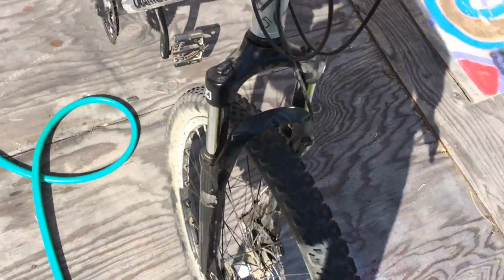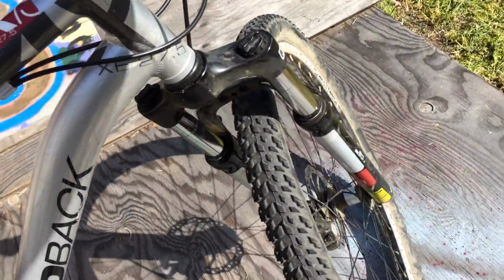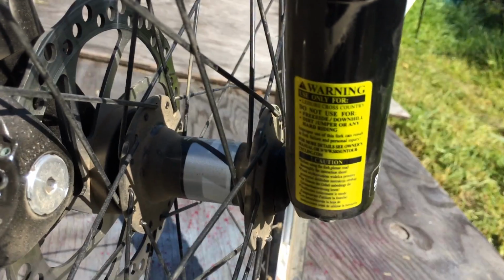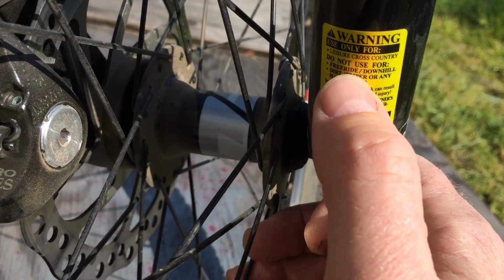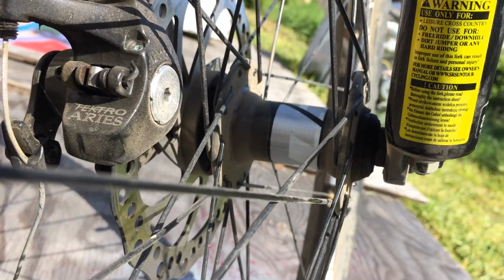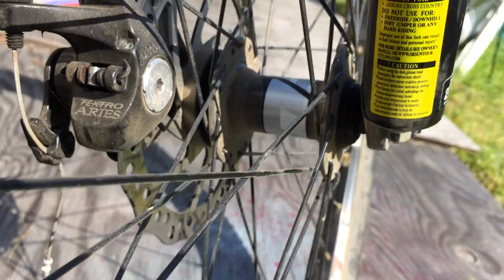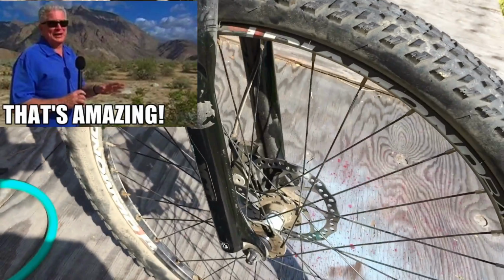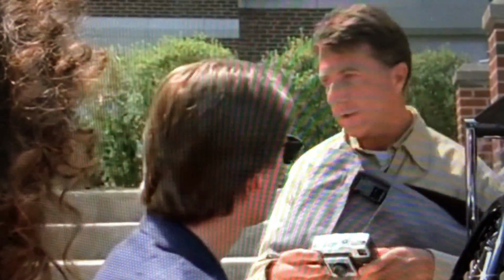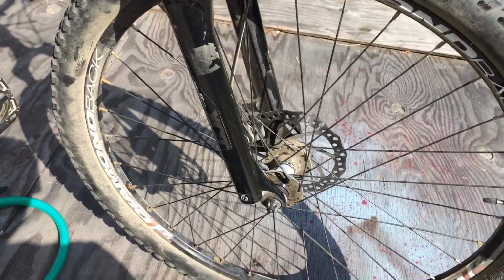So let's take it out and show you what it's good for and what it's not good for. First, you should read the manufacturer's warning, and this pretty much tells you all you need to know about this fork. Do not use for free ride / downhill, dirt jumping, or any hard riding. And then it goes on to say, improper use of this fork can result in fork failure and personal injury, blah blah blah, lawyer, lawyer, lawyer. So what they're saying is, you can ride it slow on flat surfaces. Dad lets me drive slow on a driveway every Saturday. And here we're gonna get into a road test, and I'll tell you just exactly how accurate that is.